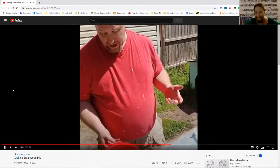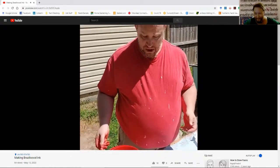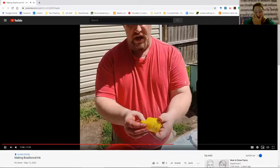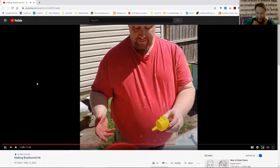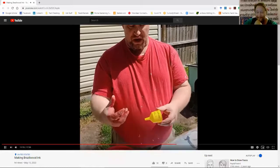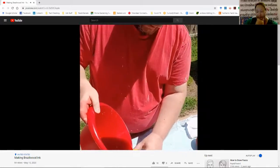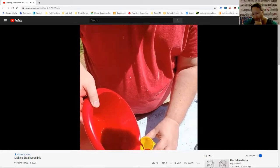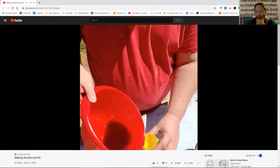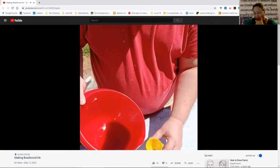We have what we have in the way of the Brazilwood — it looks like far less than a pint, which is often what happens. I'm going to pour it into bottles. I like this kind of funnel because it has ridges on it, which helps stop the vapor lock and lets the Brazilwood ink flow through while allowing air to come out at the same time. Oh yeah, that's looking gorgeous.